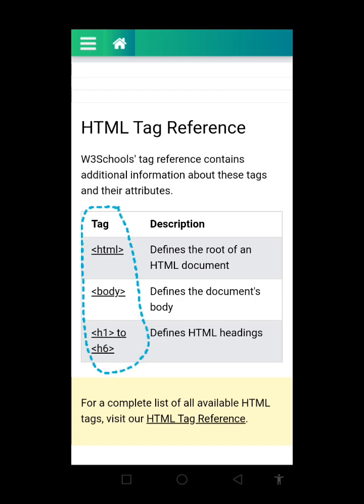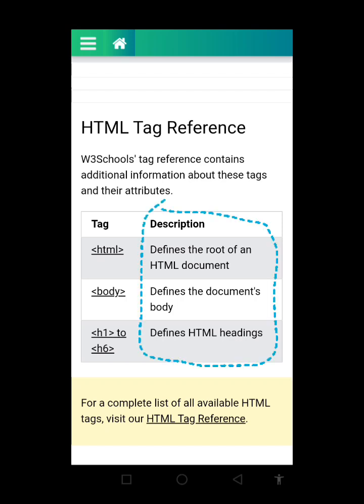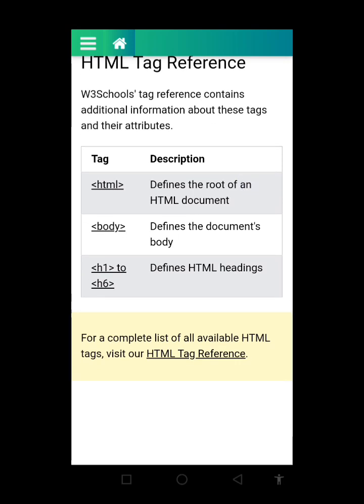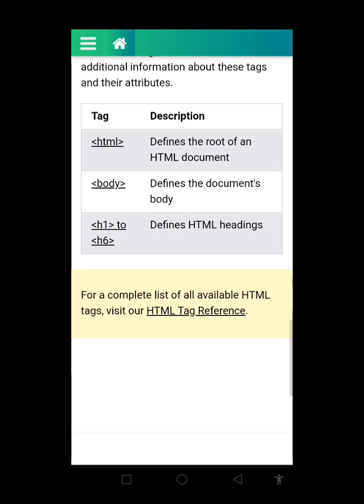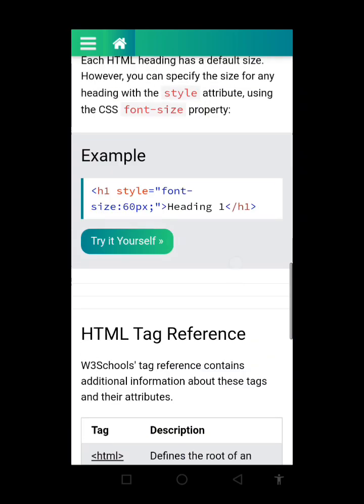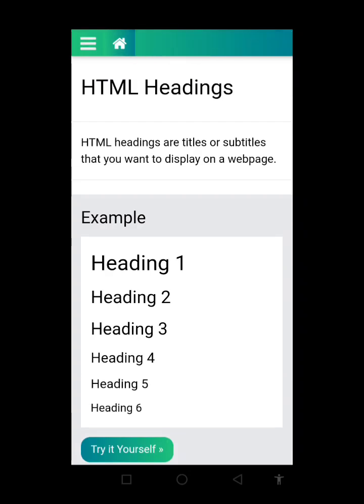Tags and their descriptions. HTML defines the root of an HTML document. We talked about that in our previous lesson. And then body defines the document's body. And H1 to H6 simply means define HTML heading. So that is what we have under the topic here, HTML headings.